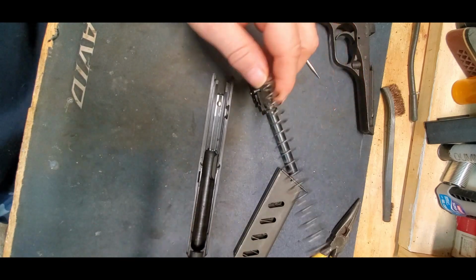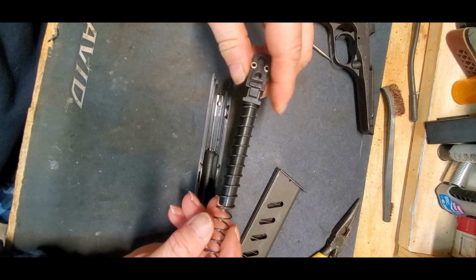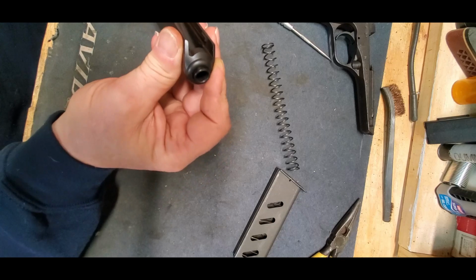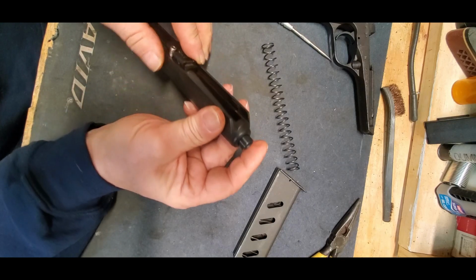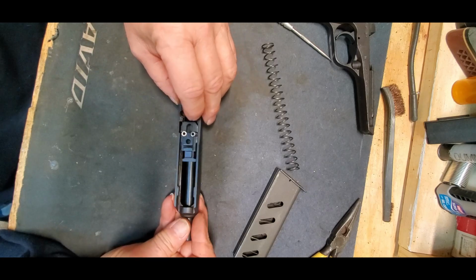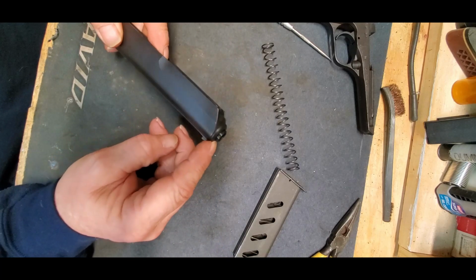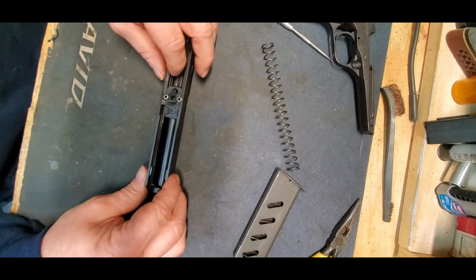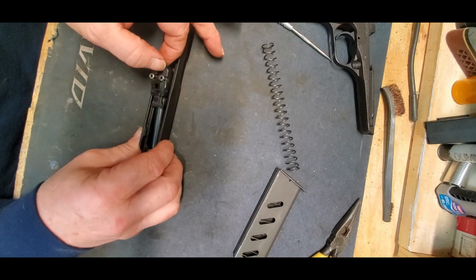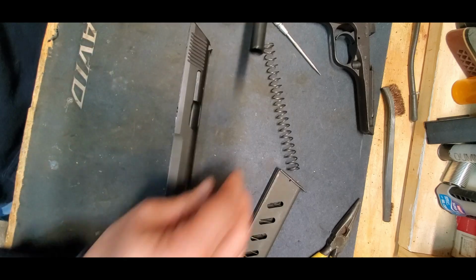Getting this apart is a lot easier than putting it back together. I'm going to tell you right now. When this barrel sits in here, it protrudes out the front of the slide just a little bit. You got to get it to there and then drop it back in. And that little protrusion right there makes it an adventure. It really makes it an adventure. But let's try this, and hopefully this one time I'll be wrong and it'll pop right back in. I don't know. We'll see what happens.